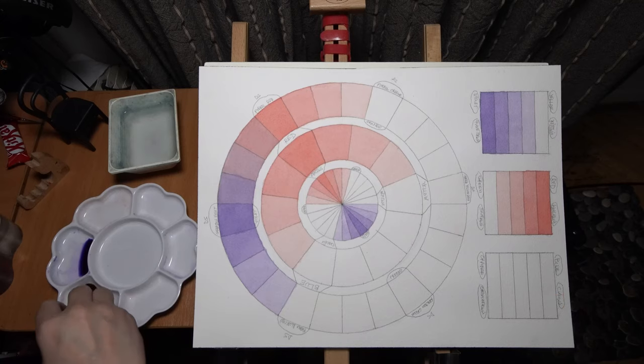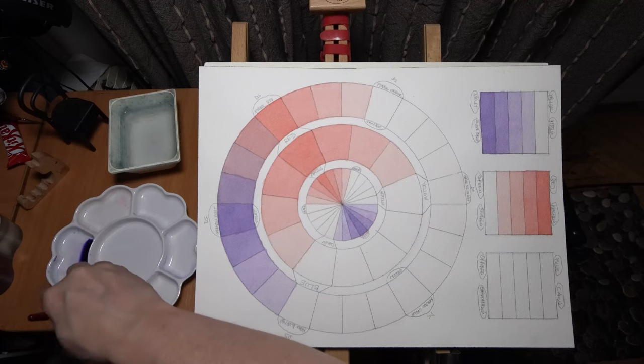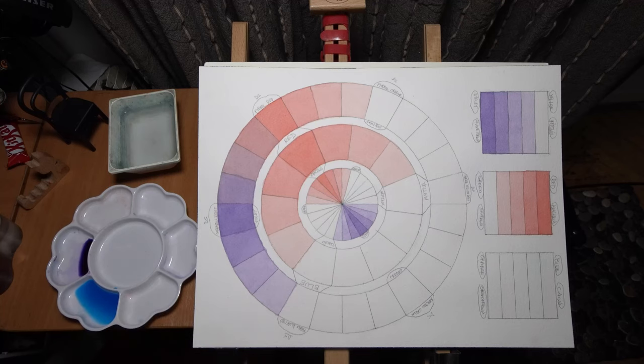You can use the color you have. If you don't have Daniel Smith, it's not a problem. Just take similar colors from your range of colors. My color is quite strong, and I have to do the mix quite wisely, quite gentle, with a lot of water.